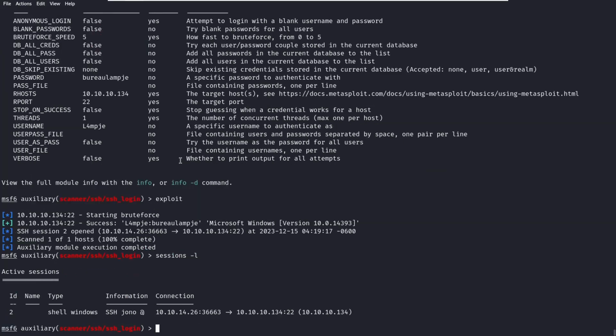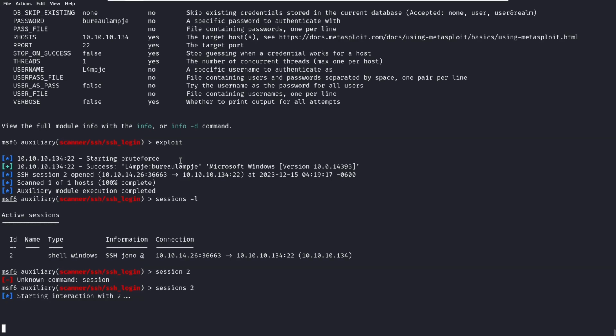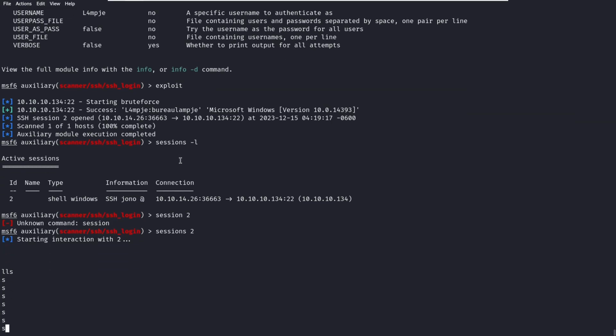Okay. Sessions minus l. Session 2. Yeah, it's not giving me any feedback. Like I would expect it to be just a normal command prompt.